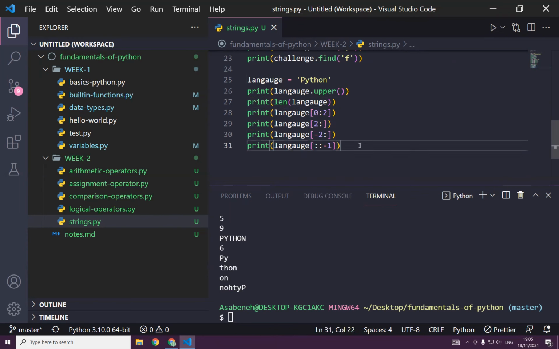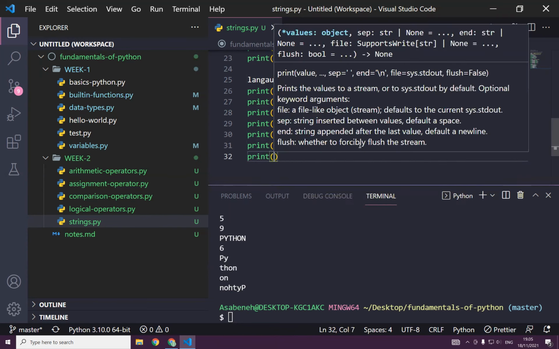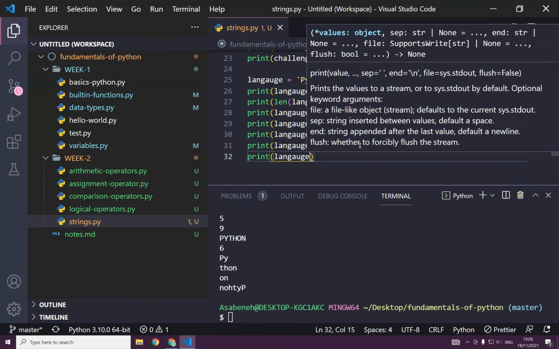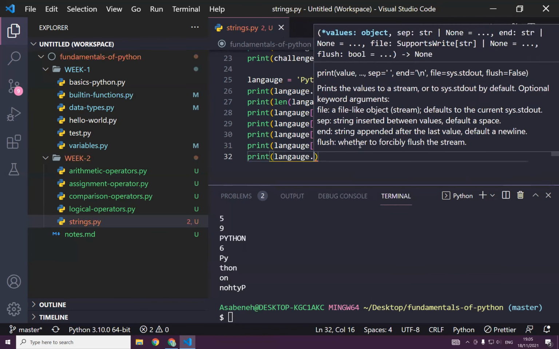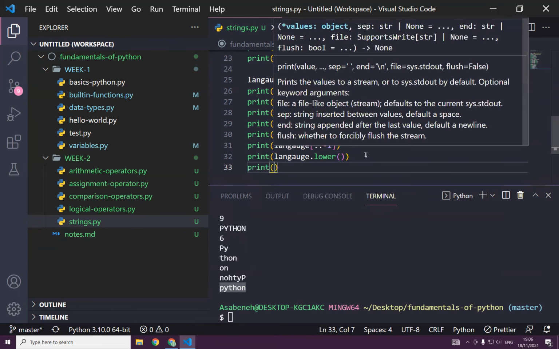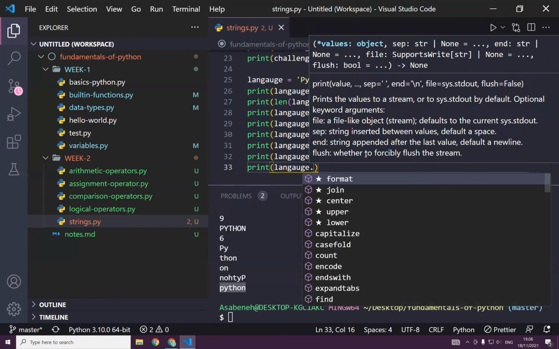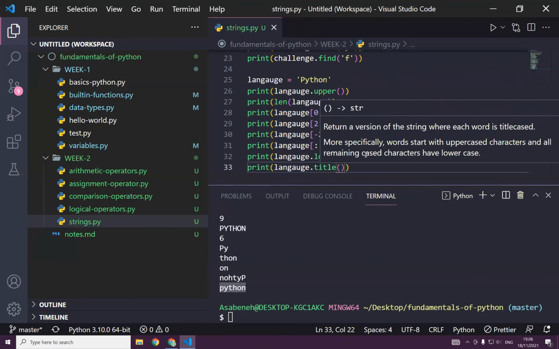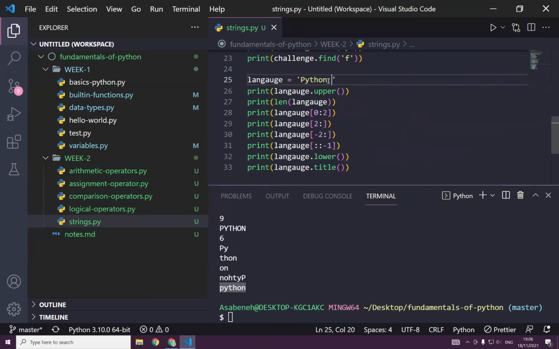Yeah. In addition, we have to learn also changing to lowercase, because we have seen how to change to upper, but we have to see also lowercase. Let's see lower everything. And title case: print title, language dot title, but we can't see the title case unless we have some Python for human beings. Okay, now let's change this to title case.